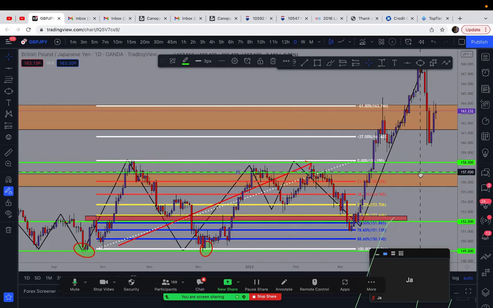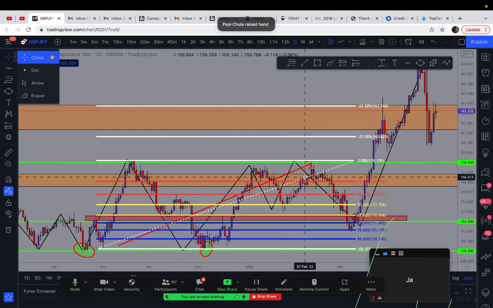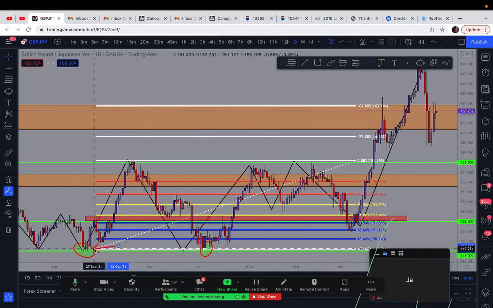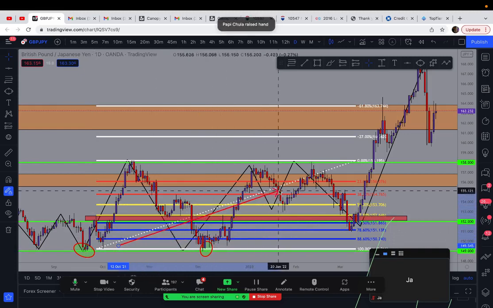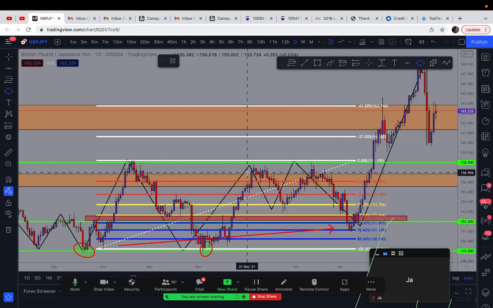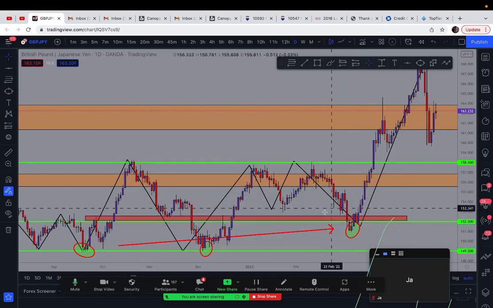I'm going to delete this other resistance because it doesn't matter anymore. That's the highest point that the market came to that was failing to break over and over. Keep in mind, this was from November all the way to February, so we've been in a range. But one thing I want to show y'all is that we made a higher low here, but gradually, as it's trying to get more momentum, we came back and respected 78.6. Now, it was 78.6 that brought us to this new high point, but last time I checked, 78.6 is a market structure level. So this is how I came to be right here with this price point out of my ellipse. So boom, now we can delete our fib.